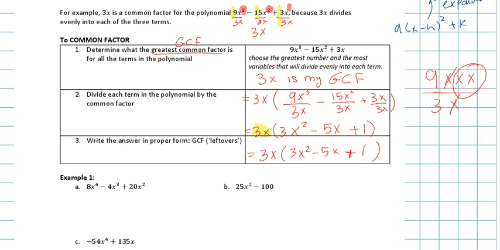Are you guys okay with this? Okay. So you always look at every single term. You determine if you have a common variable with the lowest exponent, you take it out. And then you look at every number and see what's the greatest common number that you can take out. Okay? So I'm going to give you a few minutes that you guys can try example 1. Okay? Because I think the more you try, the better you get at it.